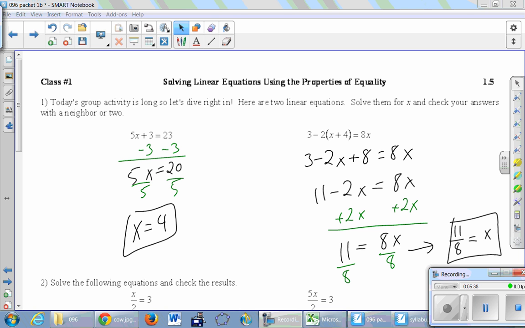All right, so let's talk about the first equation. First thing to do to both sides is subtract 3, that's okay. And then divide everything by 5, x equals 4. Questions on the first one? Okay, first one's much easier than the second one. Second one is so hard that I made a mistake. I make mistakes all the time, so it's not that surprising. But I made a mistake on the second one. What did I do wrong?